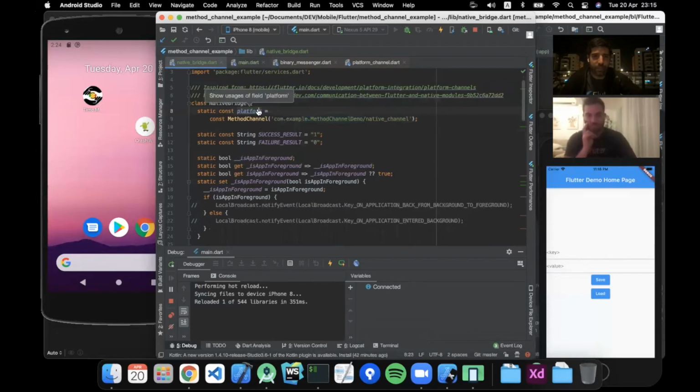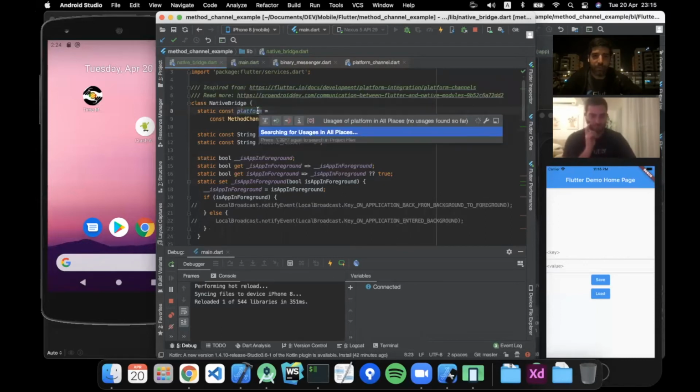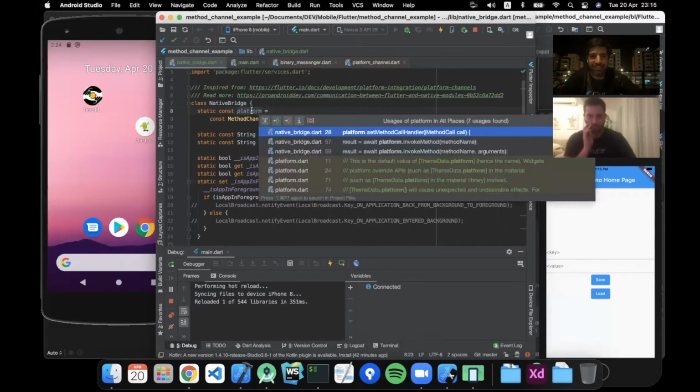So let's see how I am using this platform object. Okay. There's the handler. Here I set simply a function that deals with the method channel. I'm sorry, method call handler.